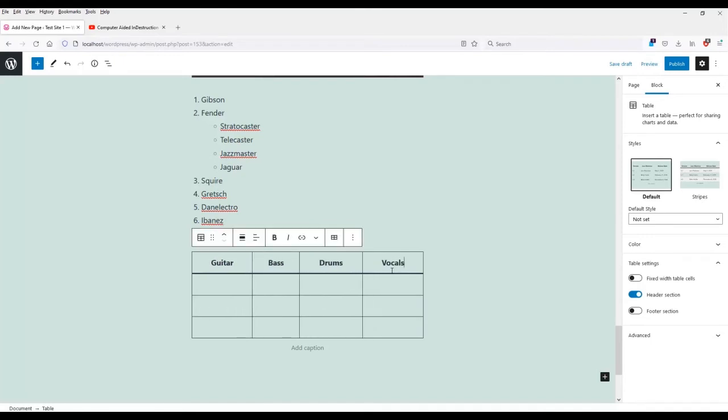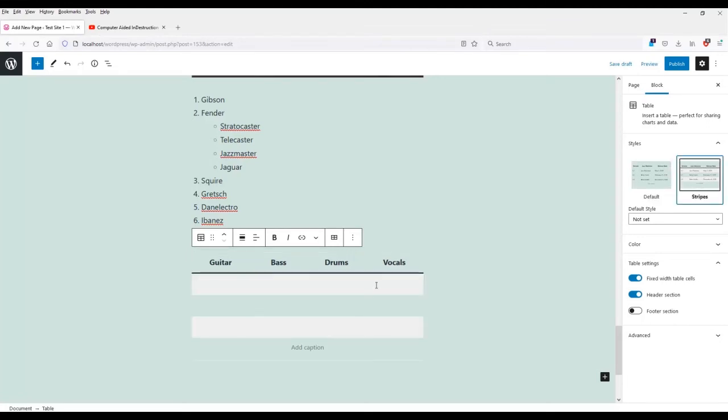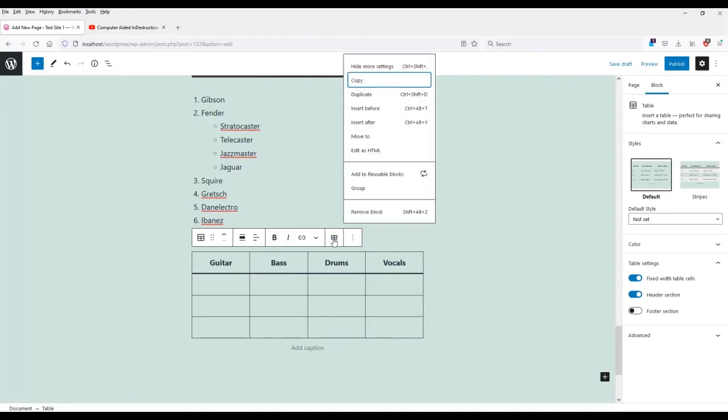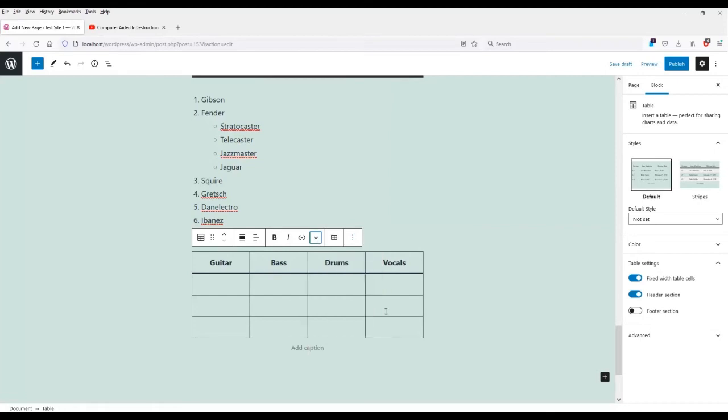There aren't enough settings for changing the background color of different rows, columns, or cells. You can use the stripes style, but that gets rid of the borders by default, which you may want to keep. There also isn't an easy way to merge cells, rows, or columns. I consider the lack of options for editing tables to be the biggest shortcoming so far.